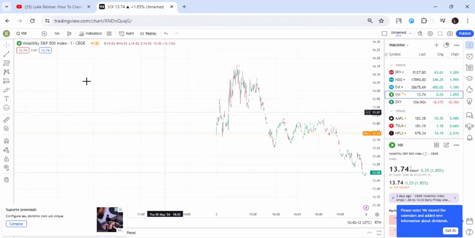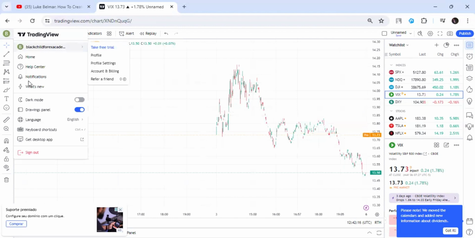All right, guys. So we're going to start from this home button where there's a B. So the B is simply the username that I'm using on my TradingView. So if you don't have anything like that, please make sure that you sign up. If you don't sign up from the first page, you can sign up from this page, which is simply easy and okay. Just simply put your email address and then you'll be taken to that page.